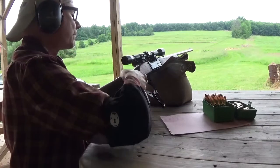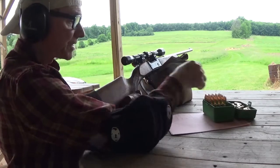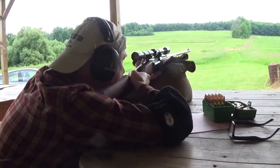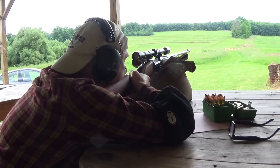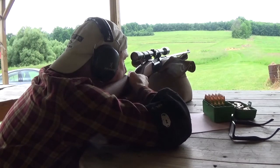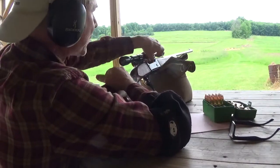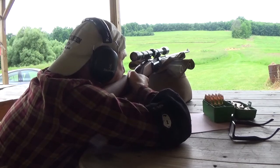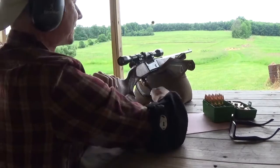I did not see where that hit was. Going to 500 now — 3.7 up. That's 3.75. With a 6-power scope, when you're used to bigger magnification, your form has got to be perfect. That was a hit — hopefully you heard it on the camera. Maybe just for giggles we'll try it one more time. Two in a row!